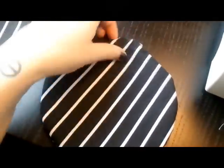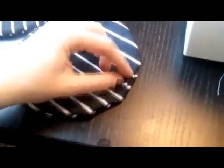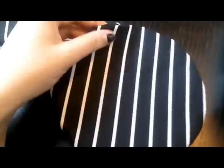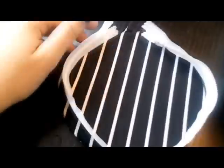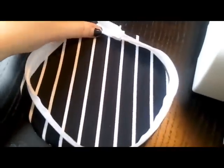I suggest you iron these to get them really, really flat. Next up we need to shut the opening we left, and we do that by folding the sides in and sewing across. This side is going to be a little straight and not perfectly round — that's okay, because we can actually make this the opening, the only spot that won't have the zipper. So that doesn't have to be a bad thing.